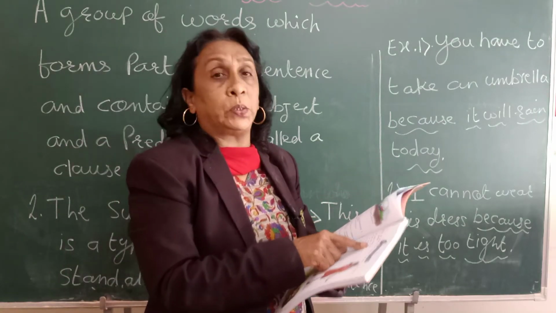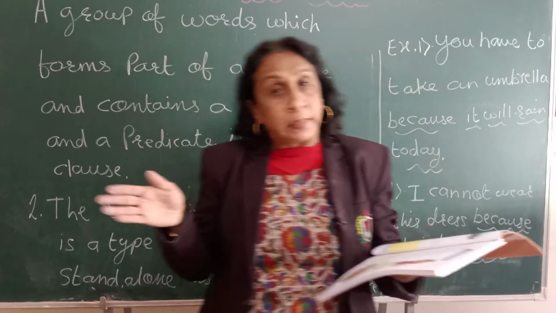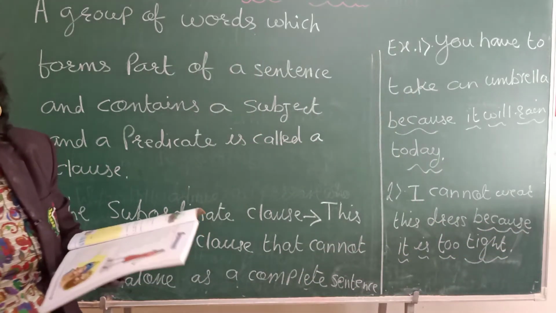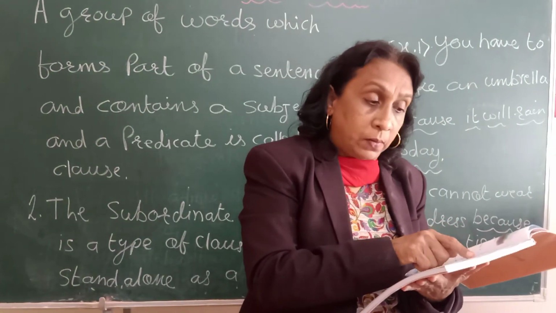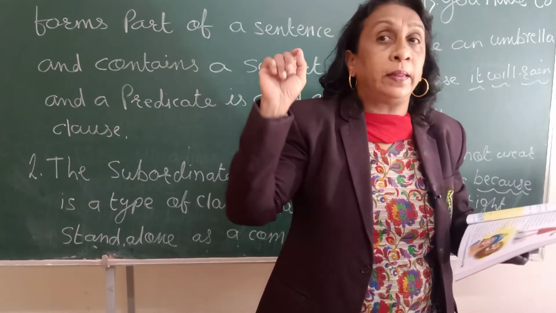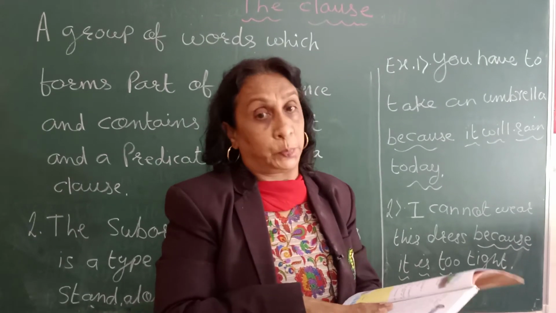A lovely song. Can you understand anything? No. So what is a phrase? A phrase is a group of words which makes sense. A lovely song is making sense, but does it make complete sense? No. So in the first one, Neha sang a lovely song, a lovely song is a phrase. So write there phrase, or write P. Do this in the textbook itself.